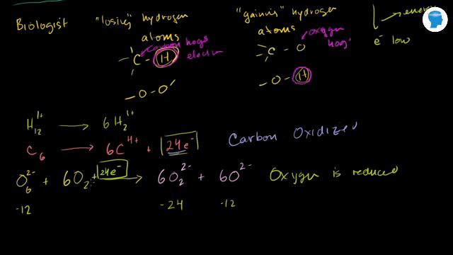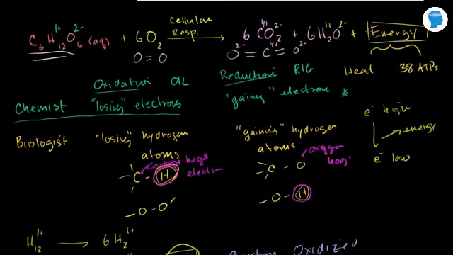It's not just happening in kind of one huge explosion. It's happening over a huge series of steps. And as it does that, it's entering lower and lower energy states. And as these electrons enter the lower energy states, essentially by going from the carbons and being pushed to the oxygens, that's where the energy is coming from. That's where the energy to make the 38 ATPs is coming from.